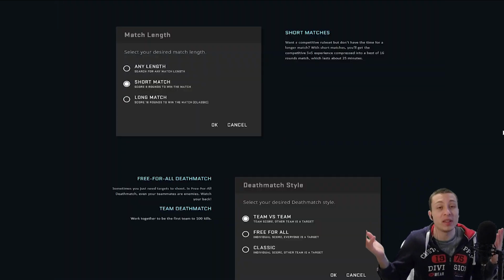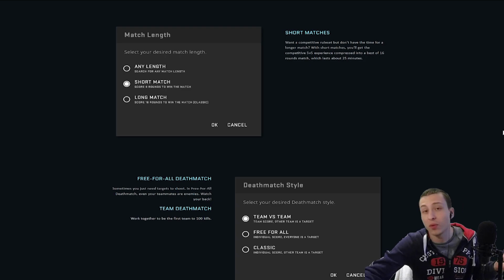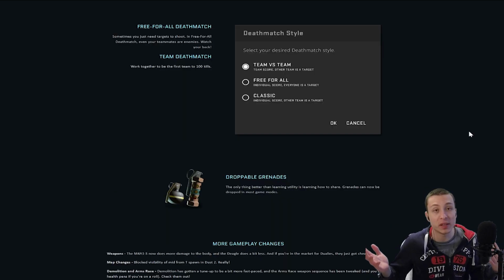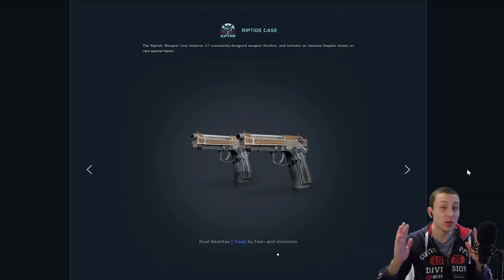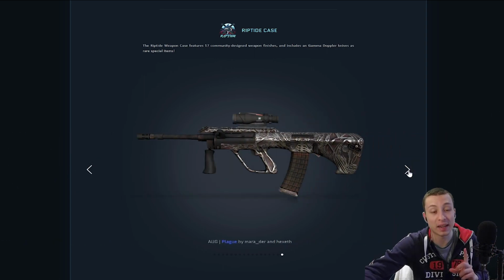Also, now in competitive you can choose between long matches and short matches, which is kind of a good addition if you like short games. In deathmatch you're allowed to play free for all, where basically you can kill your teammates and your enemies, so it's basically more enemies. Unfortunately, there were no skins for grenades this time, but they made it possible for you to drop nades. The most curious thing in my opinion is the covers and the knives, so let's take a look at what they added in the new case.